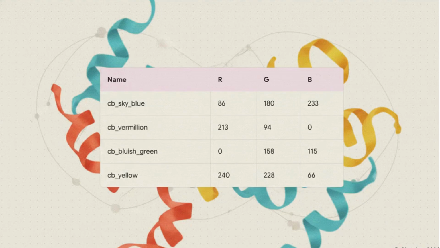Now, what's really interesting about this slide is a reminder that great science communication absolutely has to be inclusive. Standard red-green coloring can be completely invisible to colorblind researchers. That's why PyMol includes the J-Fly colorblind-friendly Okabe and Ito RGB palette built right in. It uses these highly specific values for sky blue and vermilion, ensuring your visual insights are crystal clear to everyone.